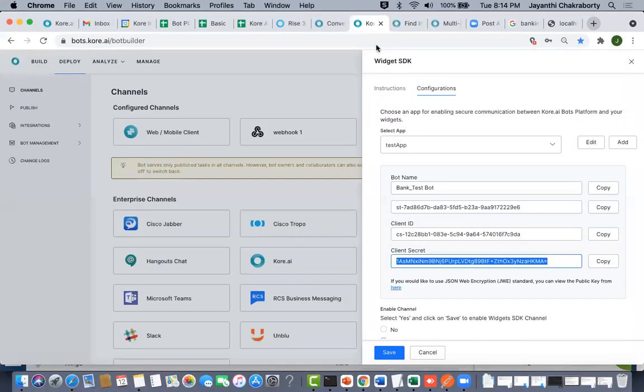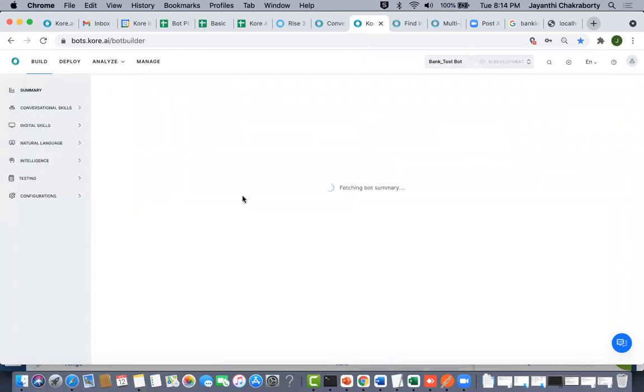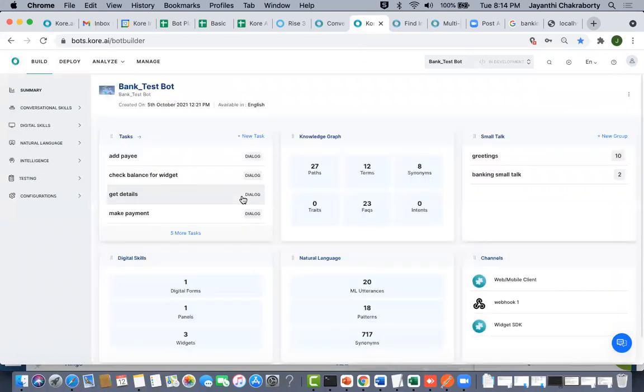Now the next thing which we will see today is the bot kit. And why do we need the bot kit? Many a time you need to integrate your bot with an external system, maybe with your RPA system, or there is an agent transfer software where live agents can connect to the end user through the bot.